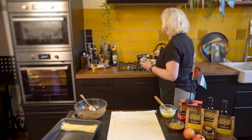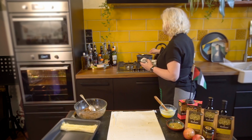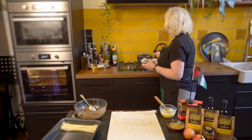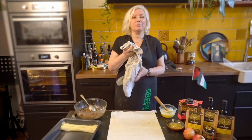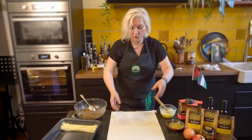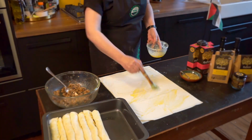So what we're going to do is remove that off the heat. I'll take the cinnamon stick away. We're going to let it cool because we can't put hot syrup on a hot baklava. We're going to make sure it's cold and put it on the baklava as soon as it comes out of the oven. So let's continue making our phyllo stuffing.